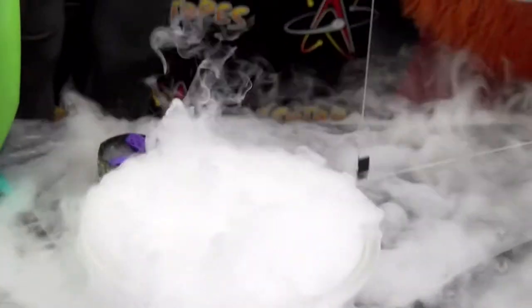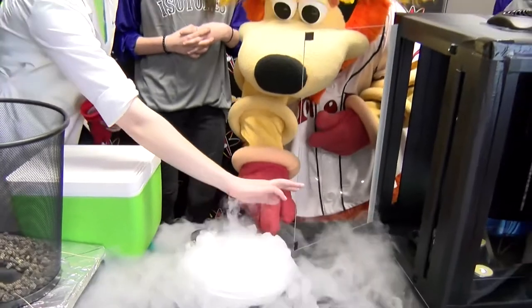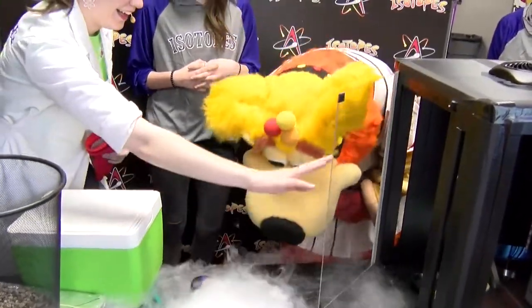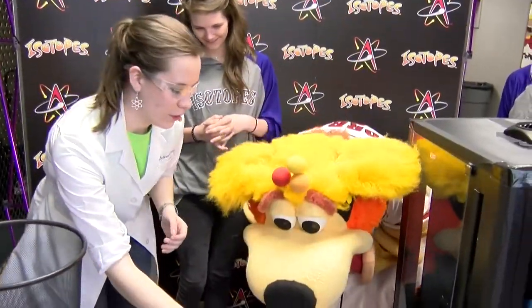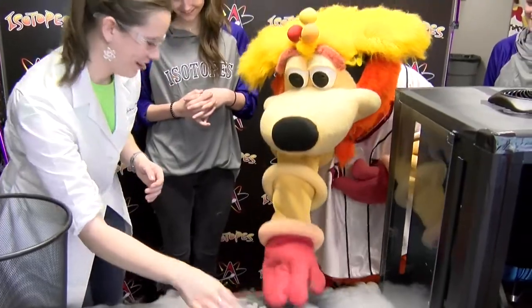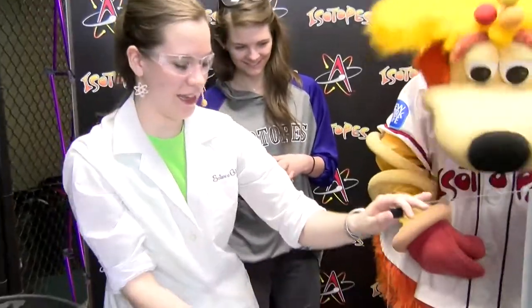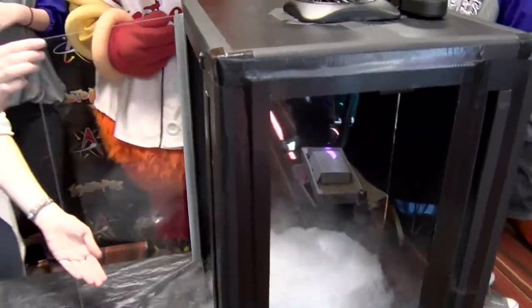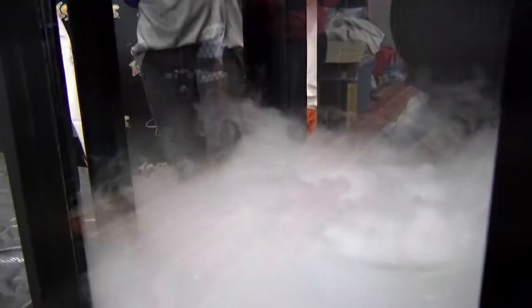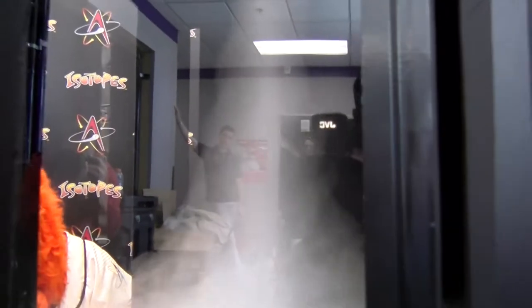Do you want to touch it, Orbit? Yeah, touch it — it's okay, just touch the smoke. There you go. So cool! Does it smell? Is it cold? Well, it's actually a little warm now because of the warm water. Now we're going to put it into our vortex generator over here. Do you see this box? This box is going to help us create our ice tornado — yes, a tornado right here in this room. If you watch from the side here, you can see that the air is starting to draw up, getting sucked out, and then it's starting to create the vortex of dry ice smoke.